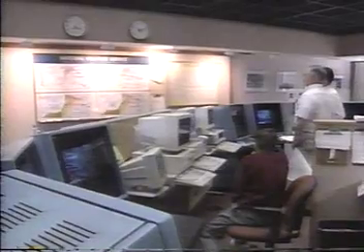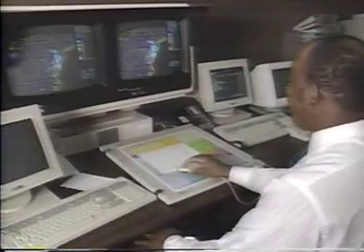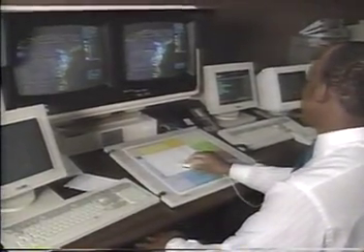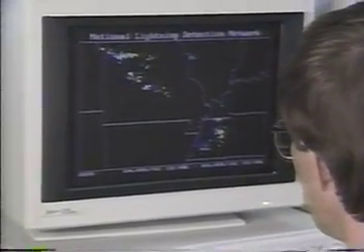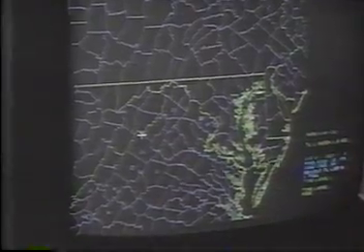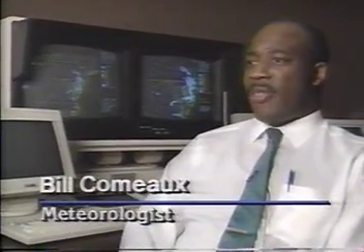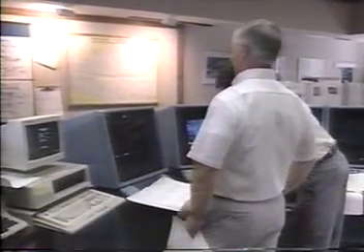Weather forecasting has come a long way since the first National Weather Service office opened in 1891. Just look at this new office in Sterling, Virginia. This state-of-the-art facility houses all the new high technology. This lightning detection radar pinpoints strikes 3 seconds after they occur. A new Doppler radar has also been installed. Now we're able to see a severe thunderstorm and have a much better understanding of the process that's going on inside that storm. Research is underway on a new automated weather gathering network.